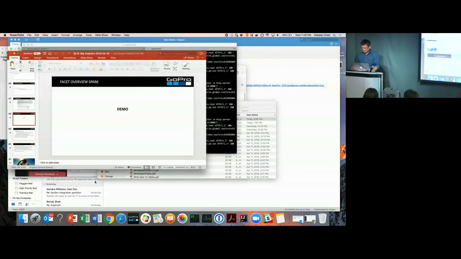We are running a little bit over, so let's take two questions, and then the speakers will be available afterwards for more conversation. Any questions? You showed Google Facets. How do you think Facets compares to something like Trifacta or Alteryx? I haven't tried the other tools, frankly, so I'm not quite sure, and I don't know how to compare them. One more question? Okay, I don't see any hands, so let's thank our speakers again.